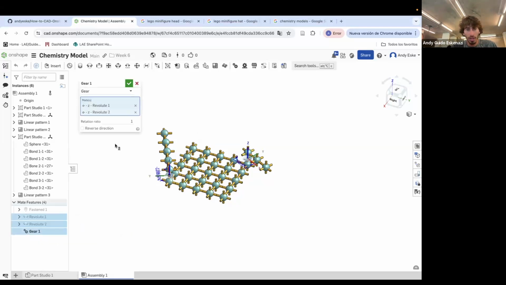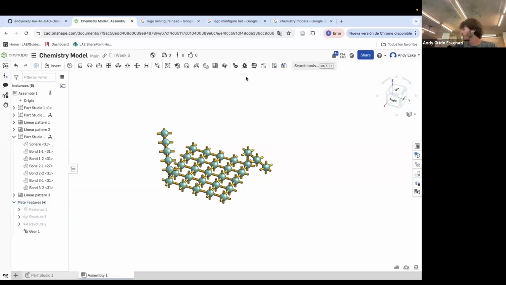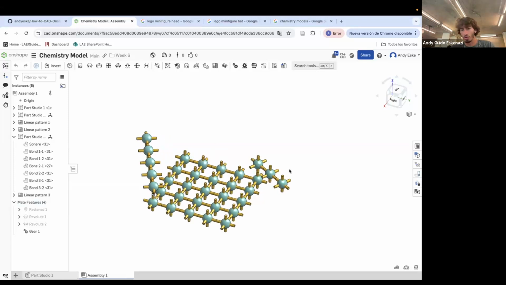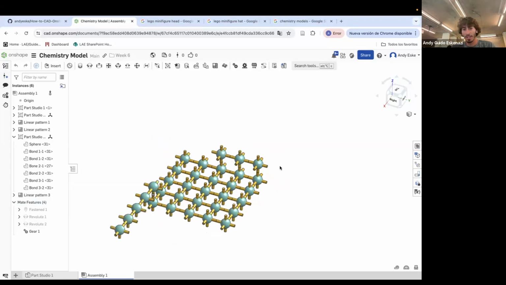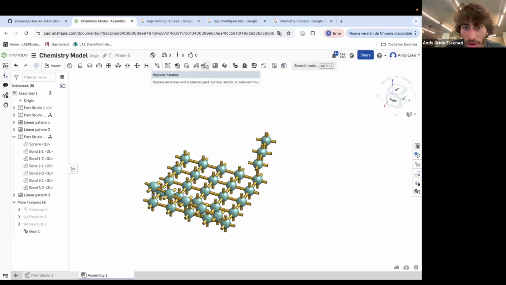That's pretty cool. One functionality that I haven't yet discovered is how to animate things, just that I press a button and tell it, do it for me. But well, you could be recording the Zoom like this and it will show you. It's funny, they're moving all at the same time. You can make like a moving thing. And other mates I haven't used much, but you can replicate the pattern, also circular pattern if you needed that, and then some other gear.